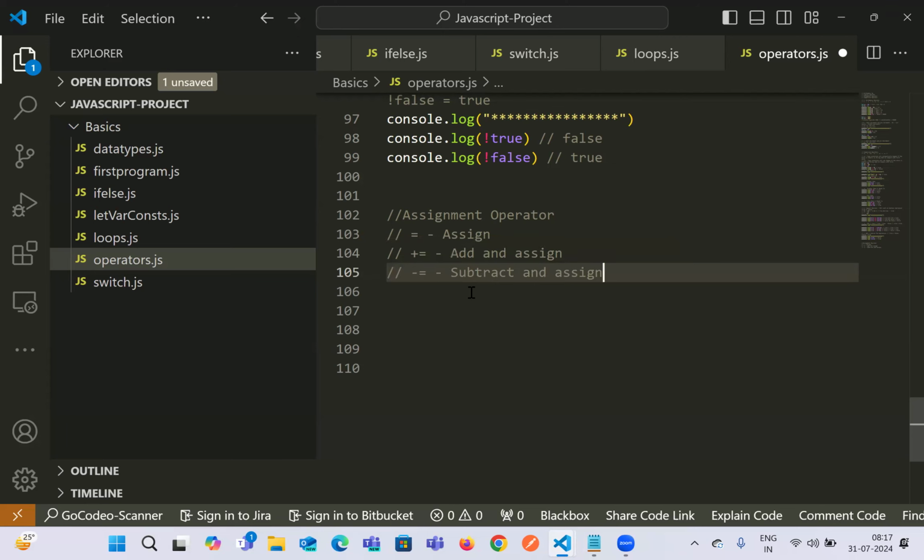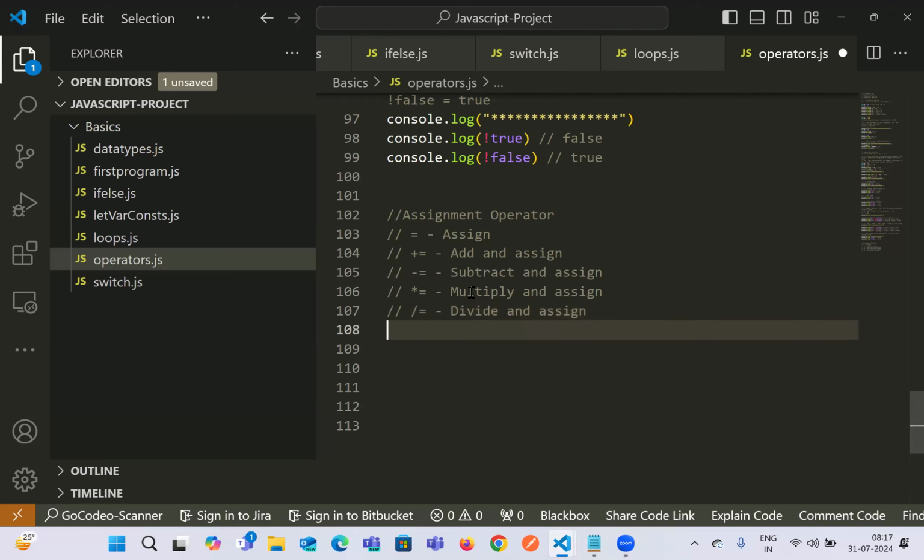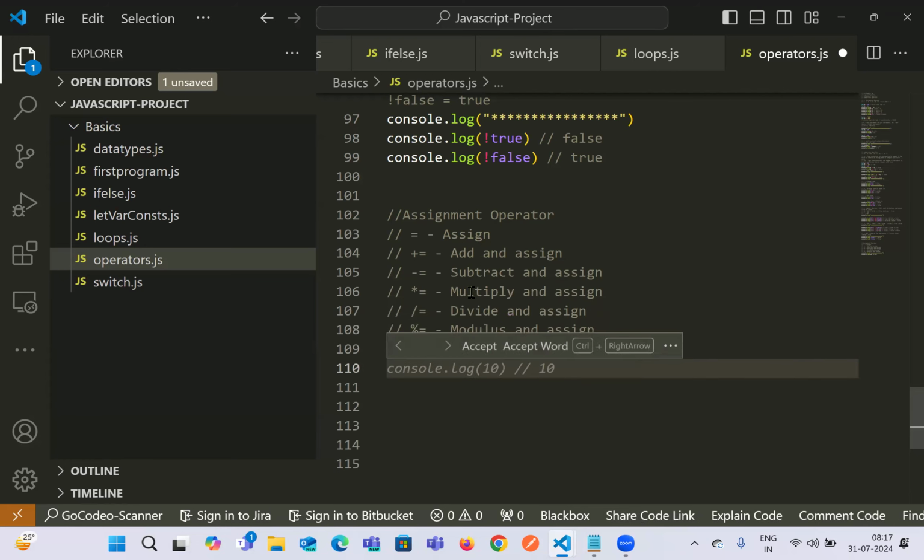So there are plus equal to, minus equal to or subtraction equal to, multiplication equal to. Then we also have division. Whatever arithmetic operator that we have, we can use it with the assignment operator as well. So let's check it out, how it is working in general.